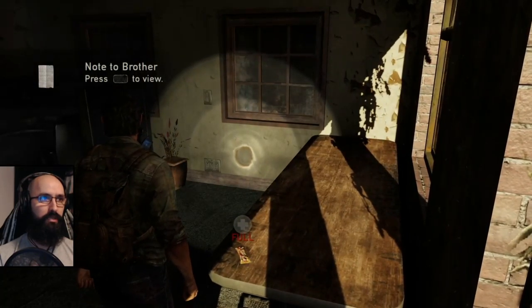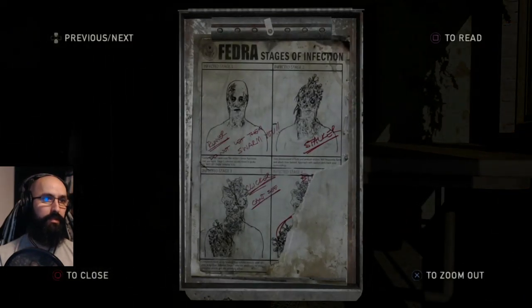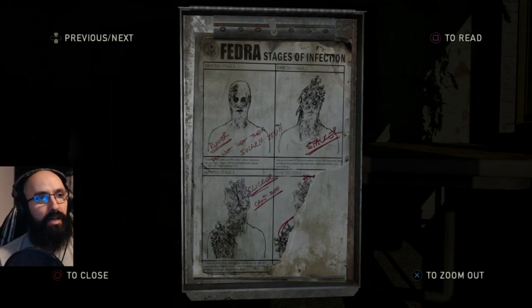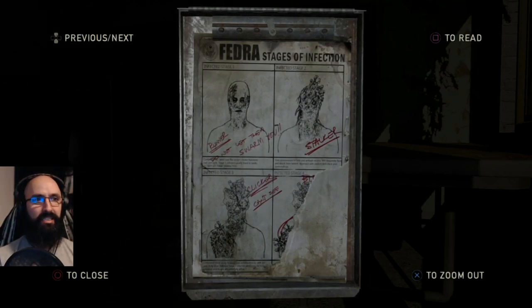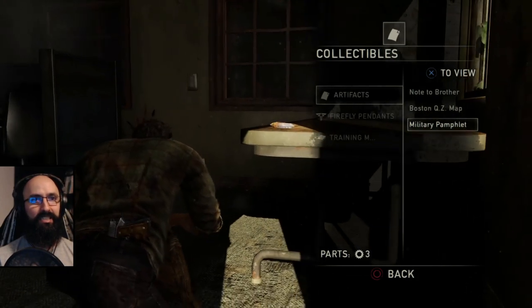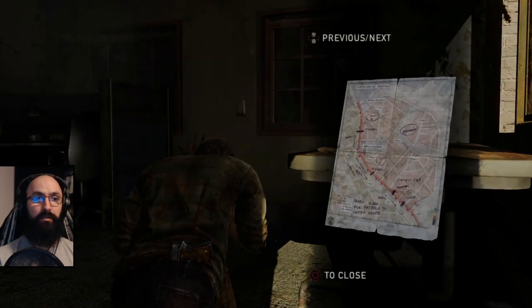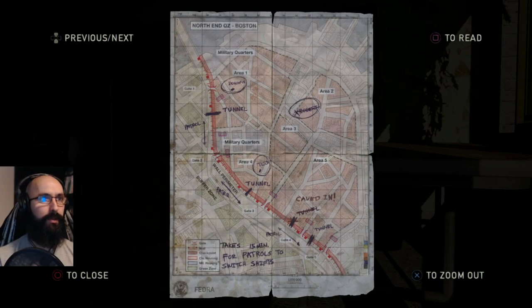Note to brother, military pamphlet. Oh cool, zoom in. Okay, maybe I will do this now. So we got runner, do not let them swarm you. Oh, stalker, clicker. Can't see, oh, is that hearing? Okay, curious. There we go, Boston. When I pick this up, it takes 15 minutes of patrol shifts, okay.